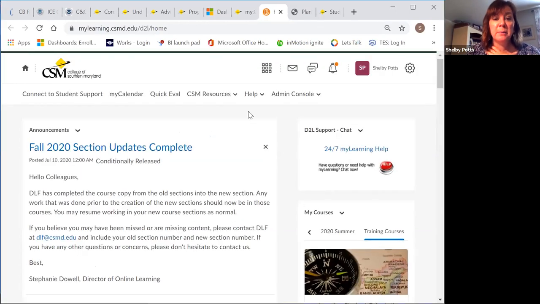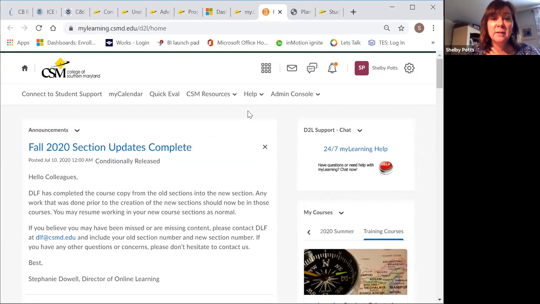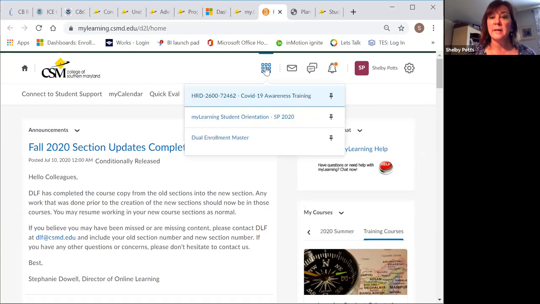This is where you'll be able to access your course 7 days before the class starts. So 7 days before the beginning of the semester, or if you're taking one of those mini classes or a 3-week class, 7 days before the class starts, your class will show up in here, okay? You can also click on here to get a list of the courses that you are enrolled in, okay?